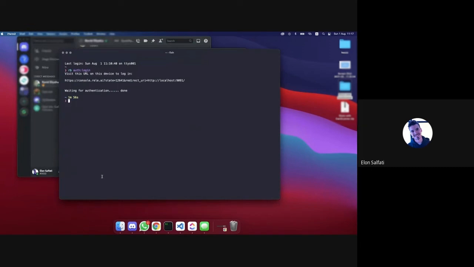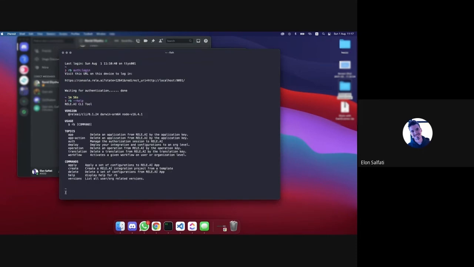My terminal, my rb tool, is now associated with my user in Relay and can manage the organization, the workflows, the integrations, the apps, and so on. So what did we get when we installed this tool? If I do --help, I can see all the options I have: I can manage applications, actions, authentication, deployments, translation, and workflows, and I can also apply configurations.